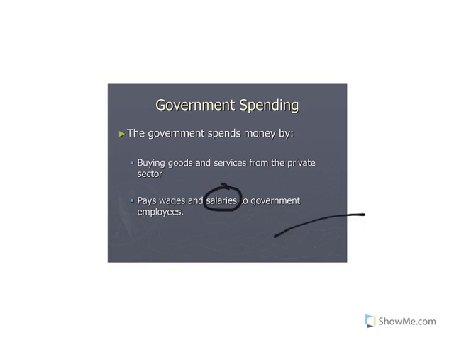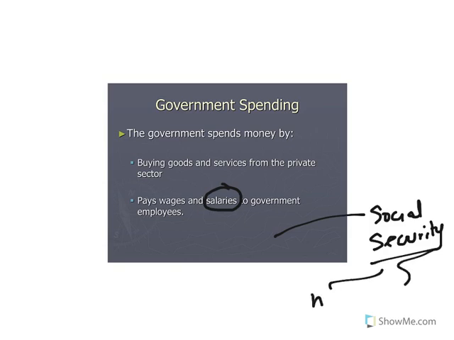But let's say the government makes a payment to somebody in the form of Social Security. In other words, let's say you retire, you've reached the age where you can collect Social Security. That is not included because that is just a transfer payment. In other words, they're just taking the tax dollars, the income that was generated by one group of people, collecting it and then transferring it to another group of people that did not earn it. So something like Social Security is not included. That's not considered a government expenditure in terms of GDP. However, a salary paid to a government worker is.